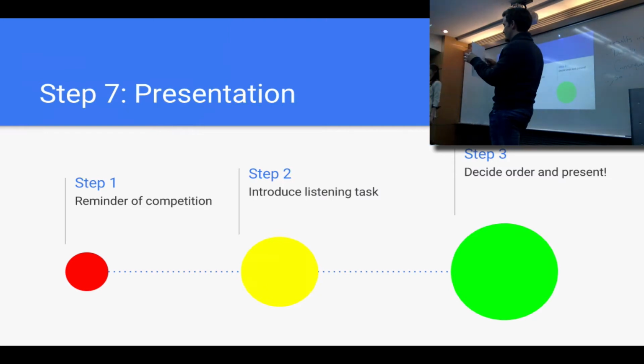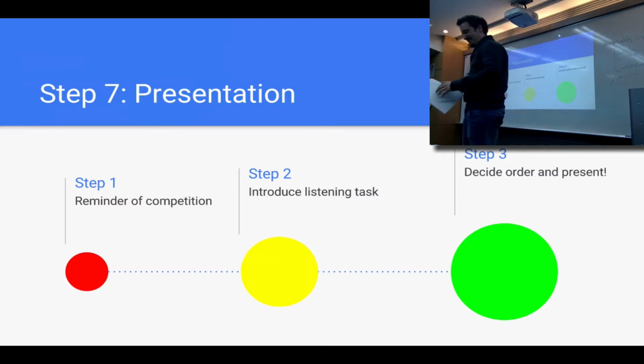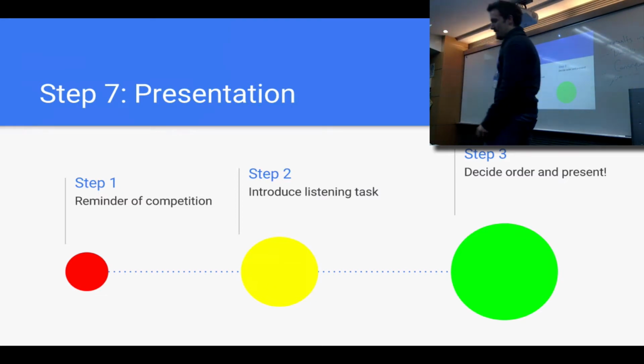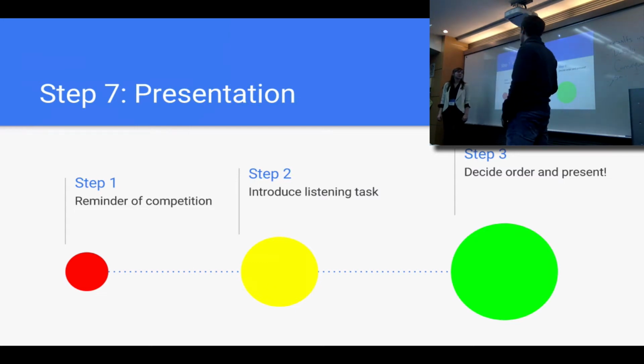Because many of them thought it would be very clever to have their friend hold up their paper in the front row so they could just be like this. So they got docked points for all of that. Just to teach those presentation skills and then have their classmates determine how well they've done with it.